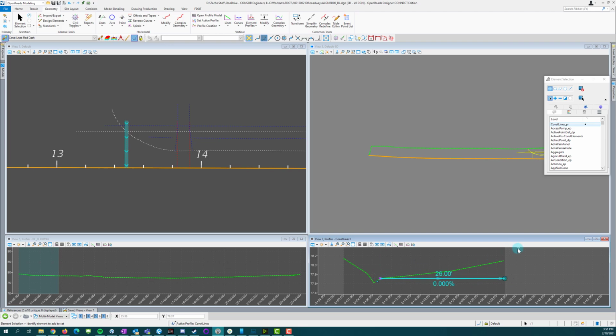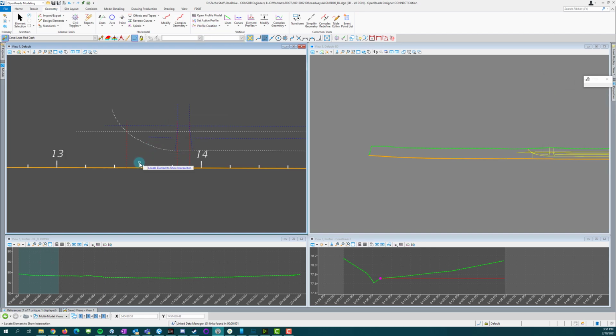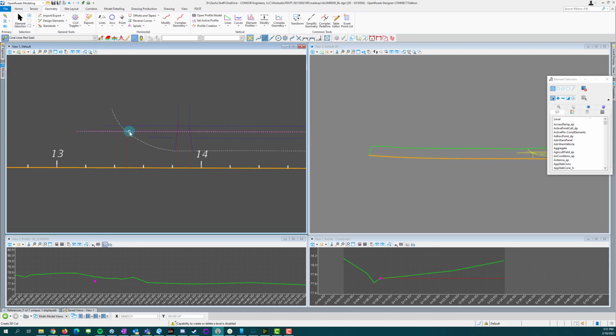So I like to set it active first because sometimes it's hard to get this context menu to come up when it's at 0, because sometimes you're selecting like the distance or something else. So that's kind of why I do that. So then what we want to do is take profile intersection of this and take that point, and it gives us that point there. So now we've successfully projected the elevation from here to here.